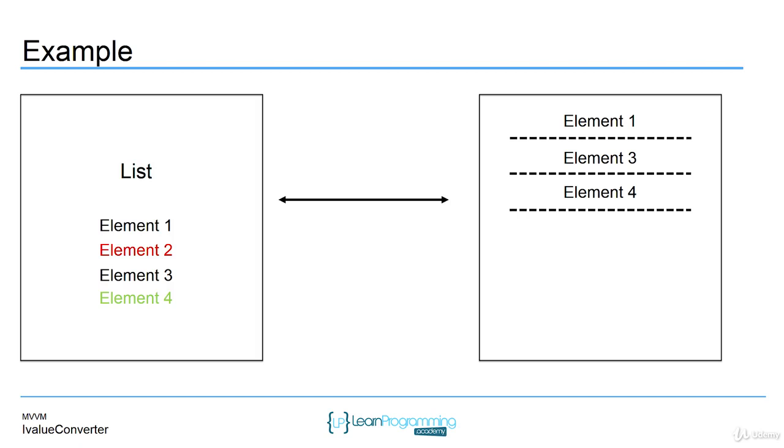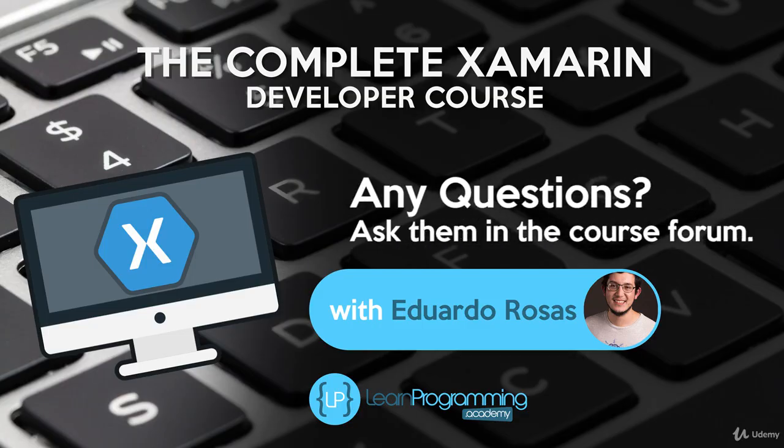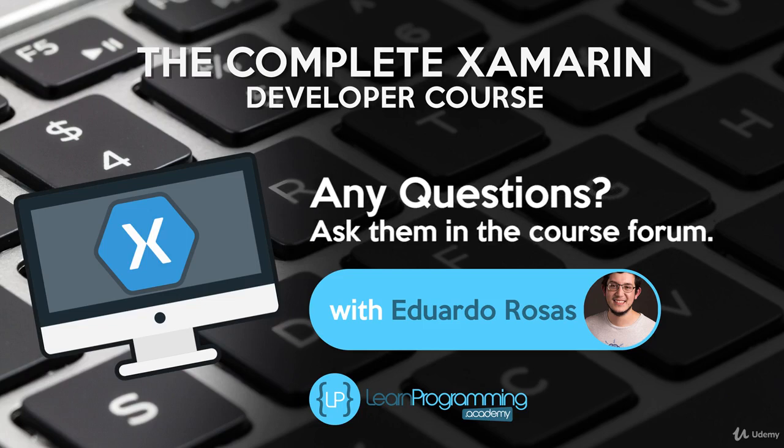So this is a very brief introduction to the ObservableCollection<T> class, the list that is going to be aware of the changes that happen to it, additions or deletions. In the next lecture, we're going to be using this class to keep replacing the code that we have in the code behind for the views and adding that code into the view model.